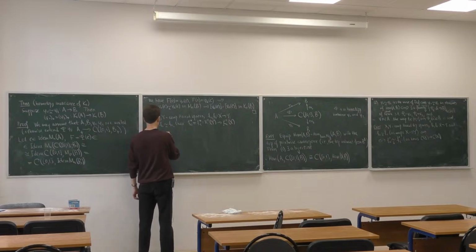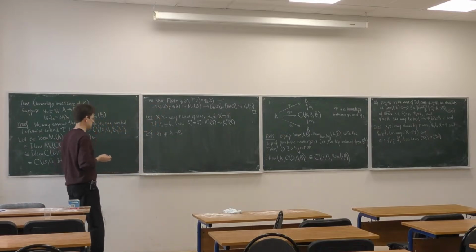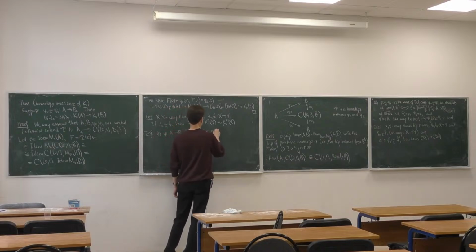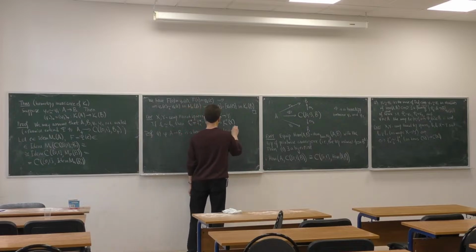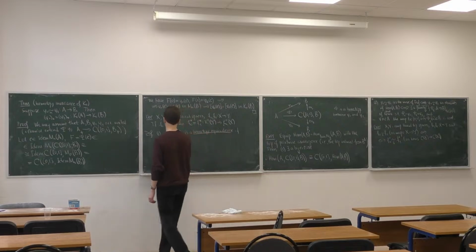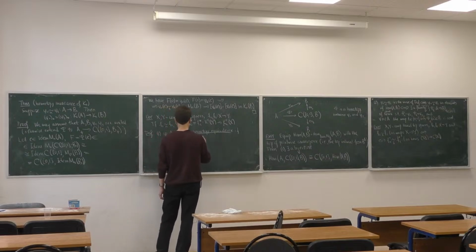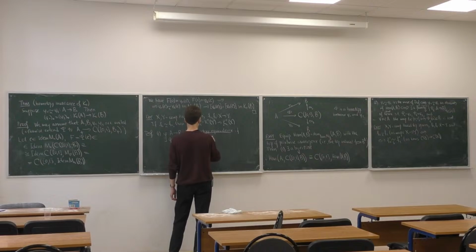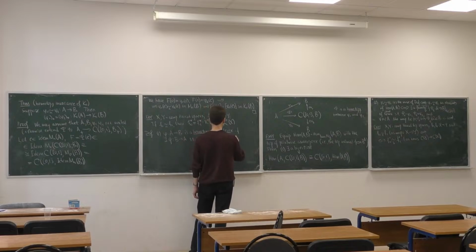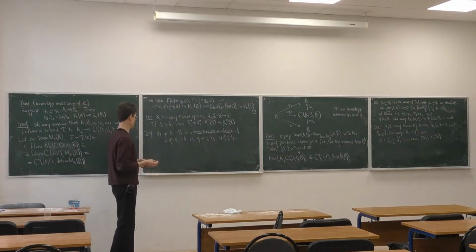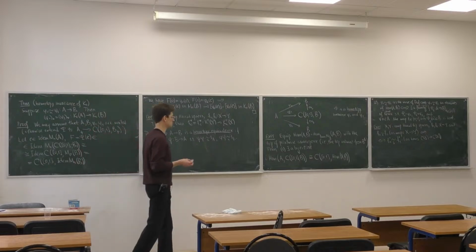We say that a continuous homomorphism phi from A to B, so as before A and B are Banach algebras, is a homotopy equivalence if there exists another homomorphism psi from B to A, such that the composition psi phi is homotopic to the identity map of A, and phi psi is homotopic to the identity map of B. So this definition is absolutely similar to the respective notion of homotopy equivalence between topological spaces.